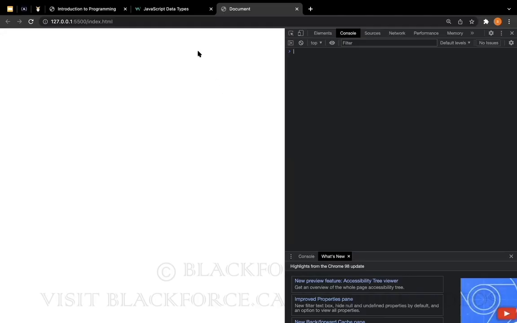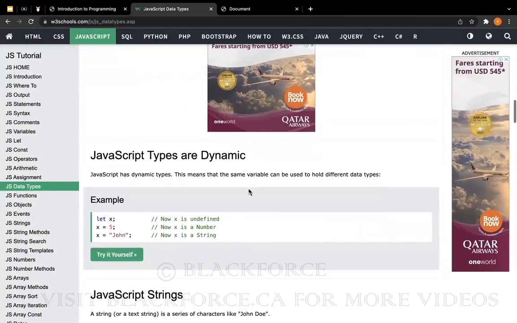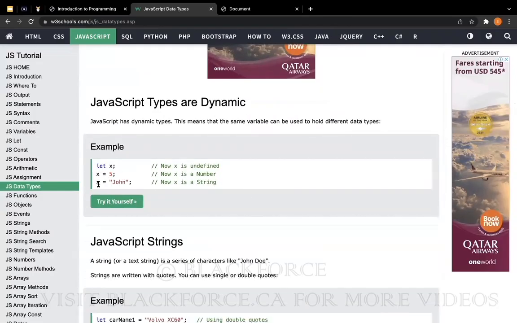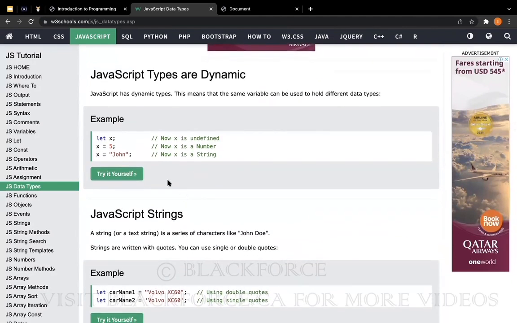Yeah, so it's called, I think I have it open in this page. JavaScript dynamic types, right? So this is what we're talking about, x equals 5, x equals John, right? Yes, I did use it. Yeah, you used it as an example. Yeah, so this is where I copied it from actually. So what this means is JavaScript has dynamic types. This means that the same variable can be used to hold different data types. So on this line, x is declared as a number 5. Then they now declared x as John. So it's just trying to tell you that the JavaScript programming language allows dynamism, right?